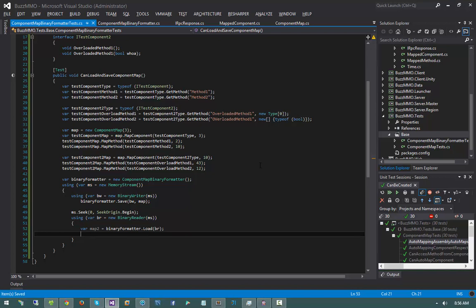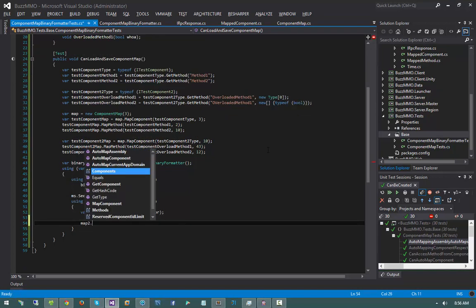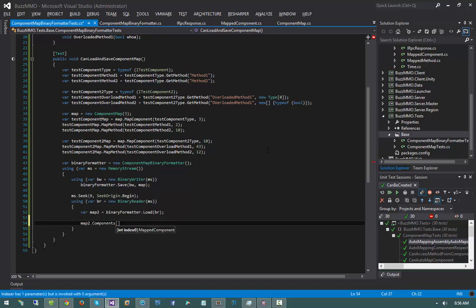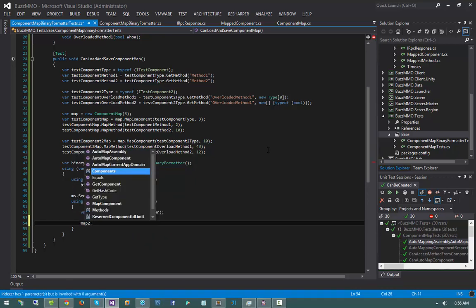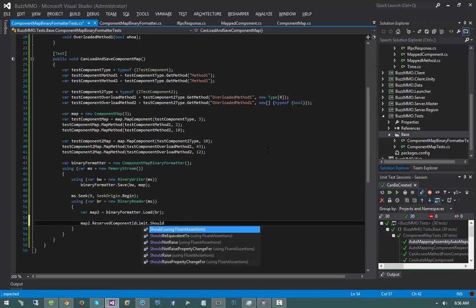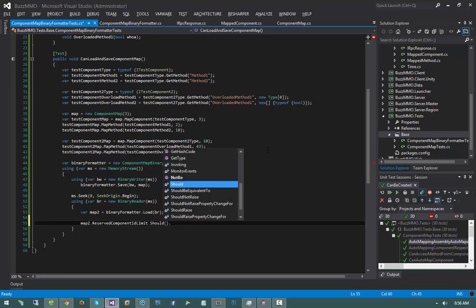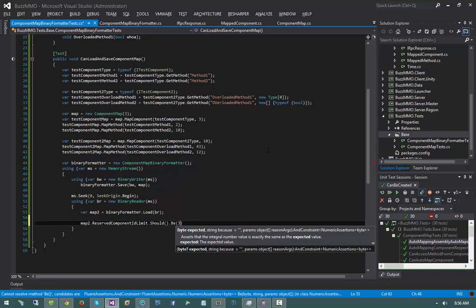Okay, so now I have to assert against the map2 that those two components are mapped. So I'm going to say map2 dot components. Actually, the first thing I'm going to do is say map2 dot reserved component ID limit dot should, which of course will bring in using the Fluent Assertions library up at the top of the file, should be 3.